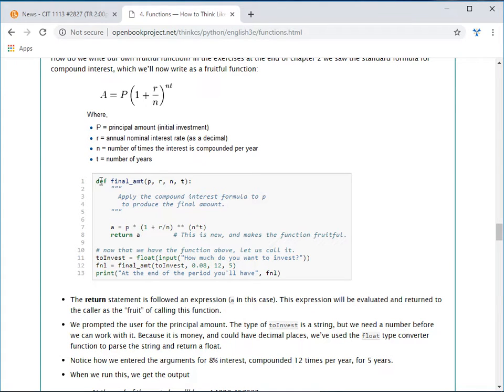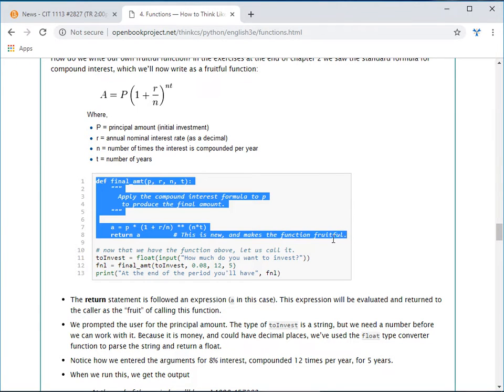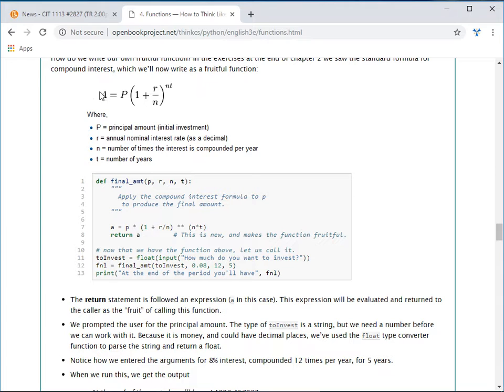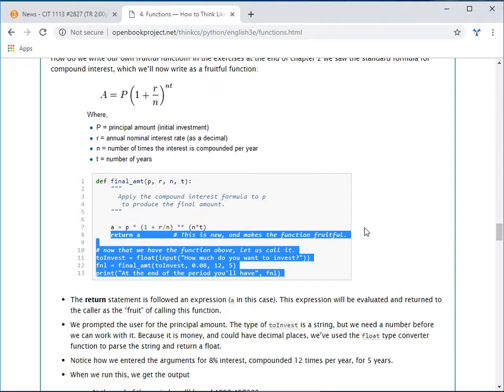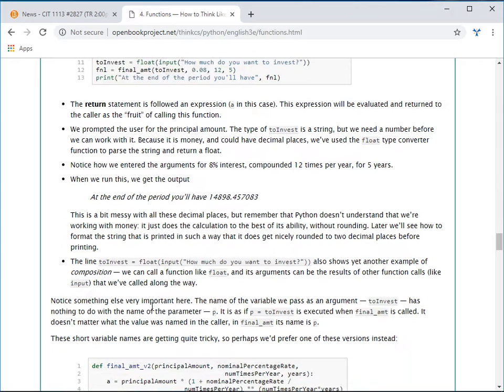And what do you know? This is actually the interest function. It implements that interest calculation, right? And returns it. And what do we see here? We see that it accepts parameter variables and it returns a value. So that's useful to know, right? That's a useful thing to know.